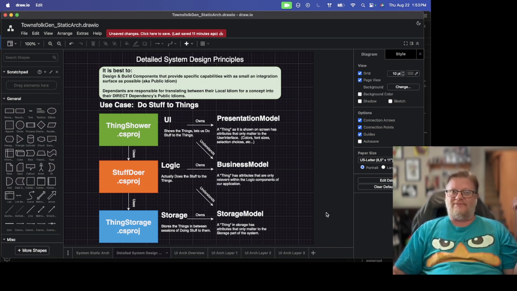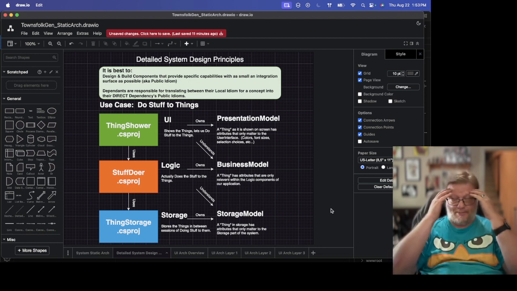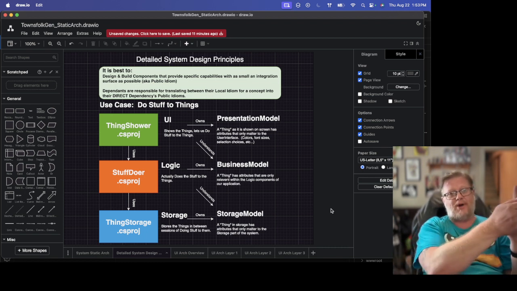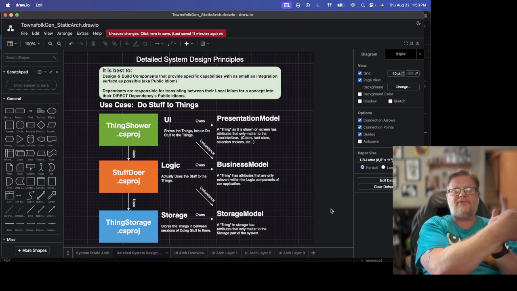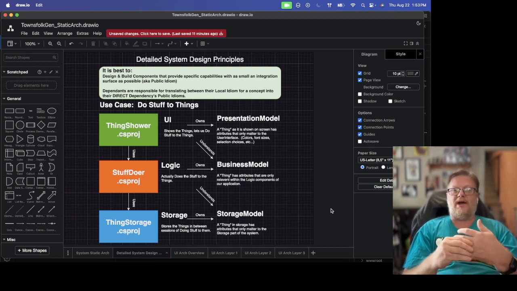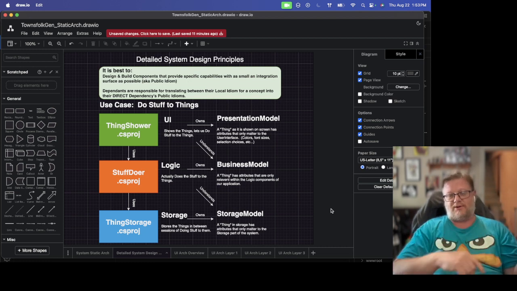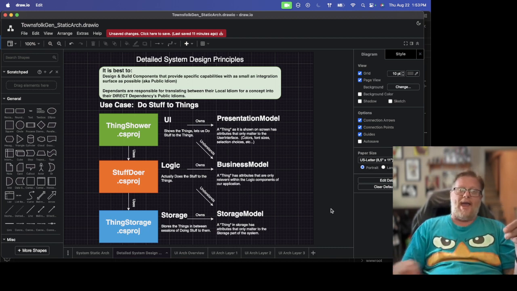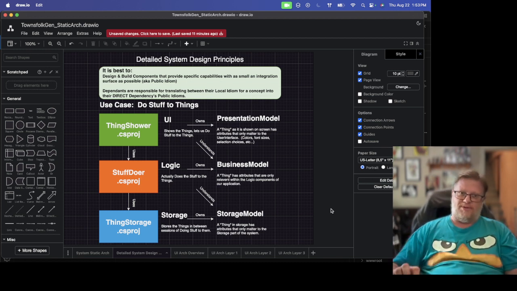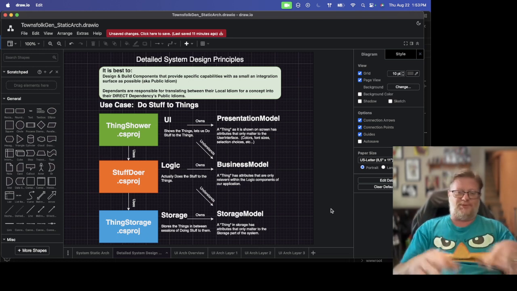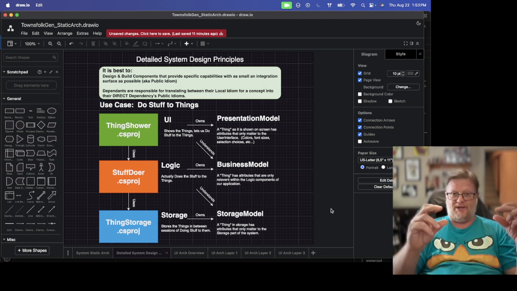The stuff doer does stuff and stores it into thing storage. What if the marketing guys say, hey, we really want a chatbot that can do all of these things too? Oh, crap. Okay. So I still need the stuff doer and the thing storage, but I'm going to have to throw a chatbot instead of the thing shower. So I'm going to have to make a thing chatter. So I will grab my stuff doer project and my thing storage project that maybe by this time are actually NuGet packages and import those into my thing chatter project and write the code to create the chat-based UI or the chatbot-based UI or whatever.